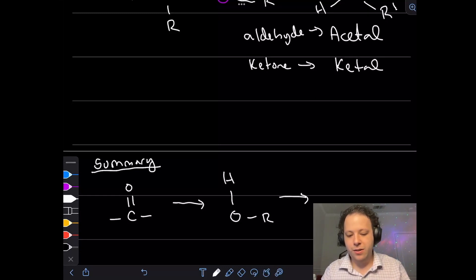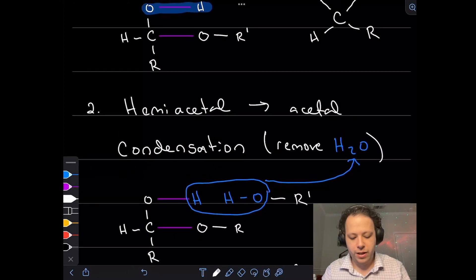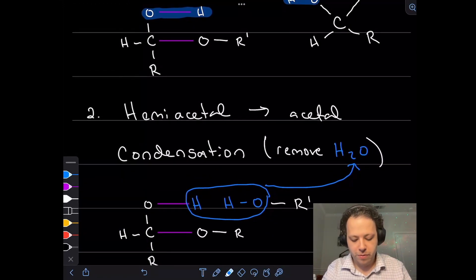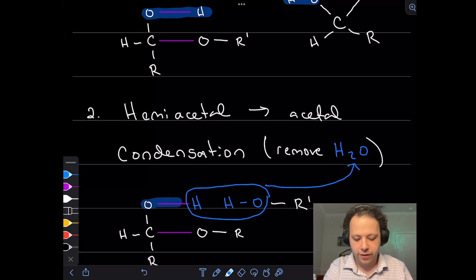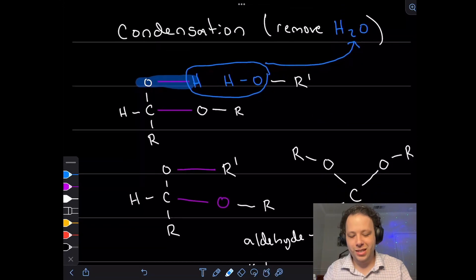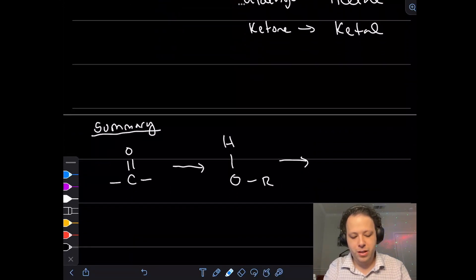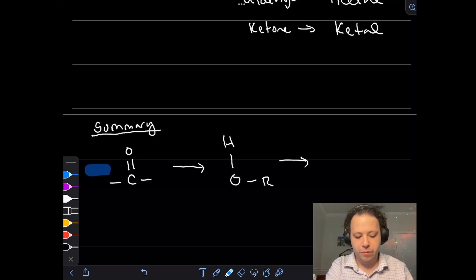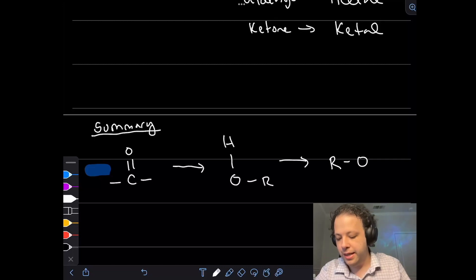Then what happened to the alcohol in the next step? Let's try to follow it. If you remember from up here, if this part was the part in blue, as we can see from above, that's when it turned into an ether. So that entire step went from carbonyl to an alcohol to an ether in blue.